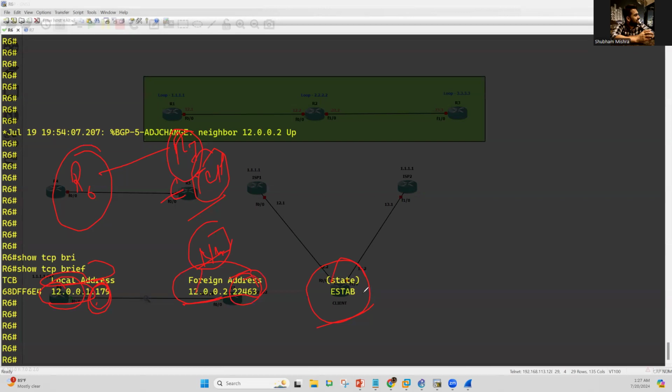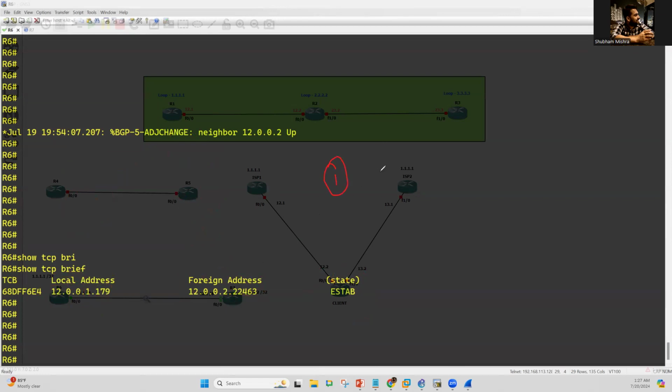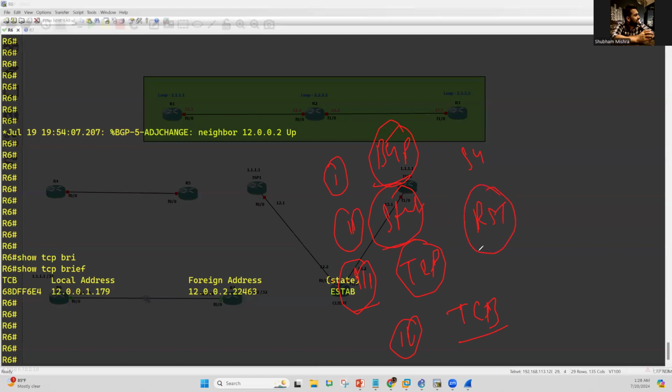So basically this is the way we can configure BGP. Till now we discussed how we configure BGP, how we configure the static neighborship in BGP, how a router establishes a TCP connection, what is the TCB, how routers exchange TCP packets like SYN and acknowledgement, and when a router generates the reset flag bit. These things we discussed today. I hope you understand.